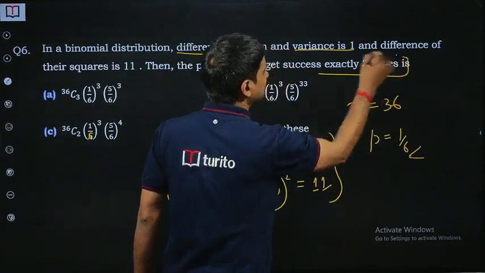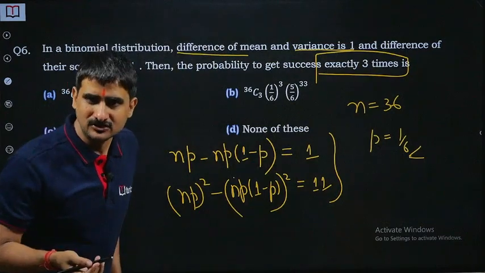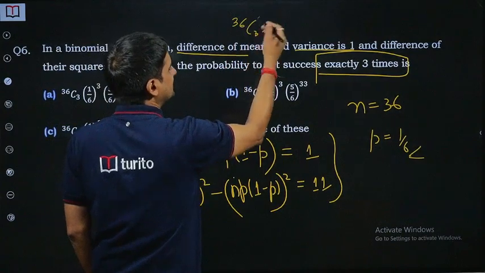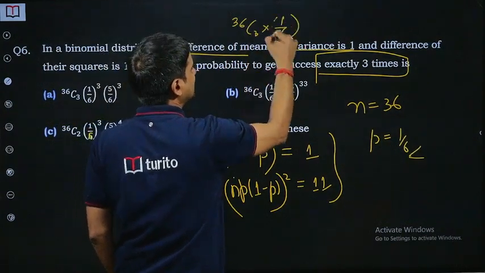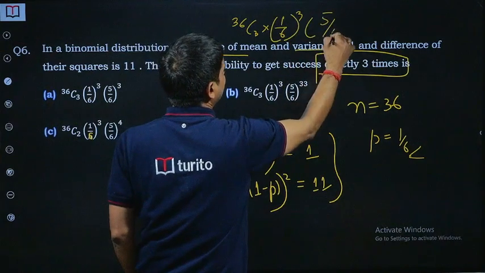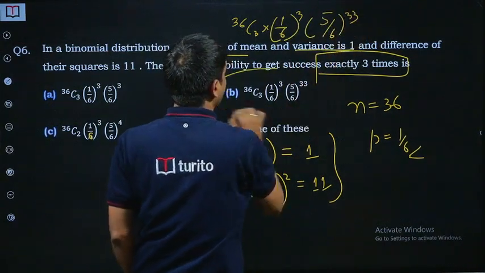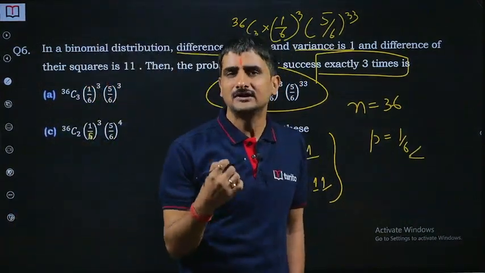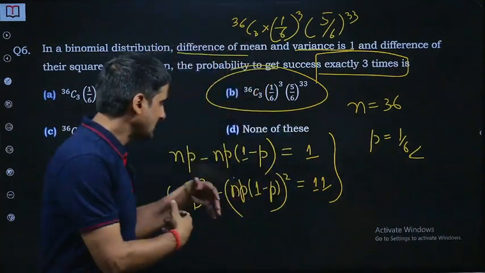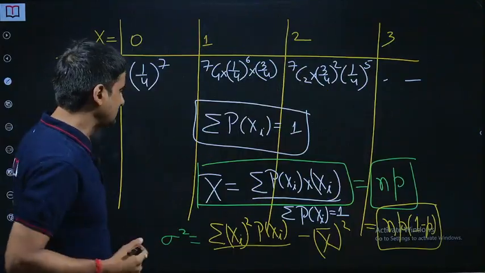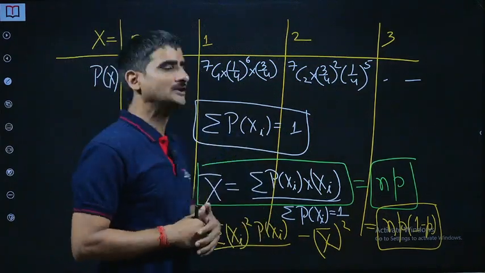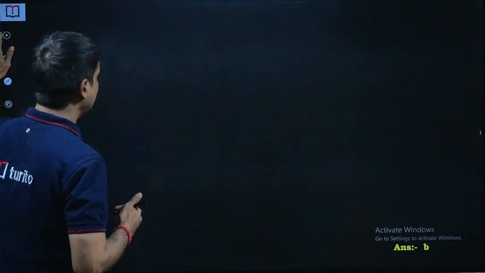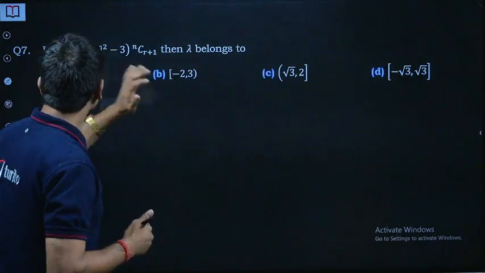Okay, so exactly 3 times occurrence of the event will be 36C3. The event occurs 3 times, so 1/6 raised to the power 3, and doesn't occur the rest of the times, 5/6 raised to the power 33. So that should be the answer. So I believe those who might have any doubt related to binomial distribution, how to apply it, what it is, I tried to explain it in detail here. Okay, still if you have doubt, I will suggest you to repeat it and listen to it again. Okay, and then moving to the next one.